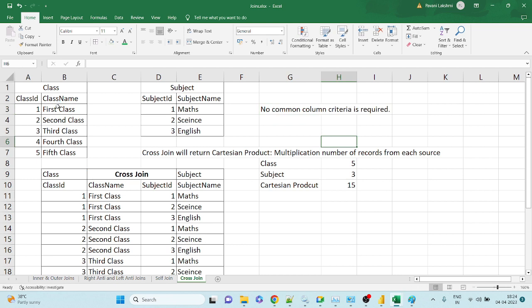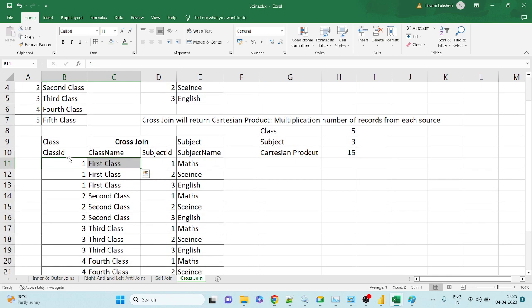For each record of the left side source, all the records of the right side source will be repeated. It returns a Cartesian product. Remember that.